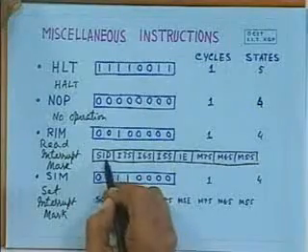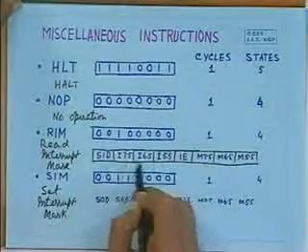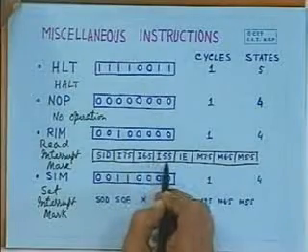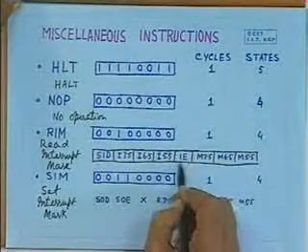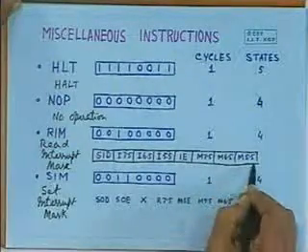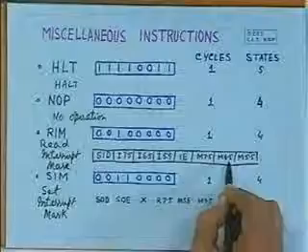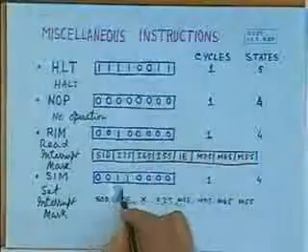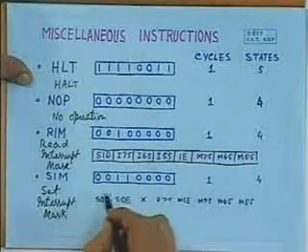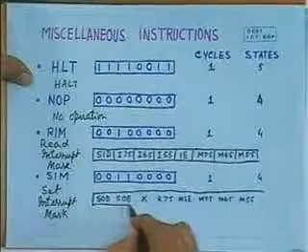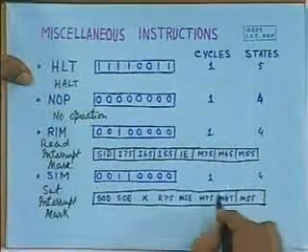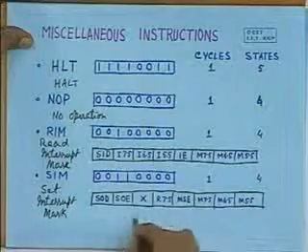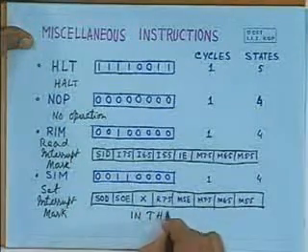You can read some data coming on the serial port, and also you can read the status and see whether there is any interrupt pending on the 7.5, 6.5, 5.5 lines. You can also see the status of the interrupt enable and the various mask bits, 7.5, 6.5, 5.5, as you have seen here. These mask bit statuses you can read, and using set interrupt mask, you can set the mask bits. The content is shown here. Before you execute the SIM instruction, you have to load this code in the accumulator.